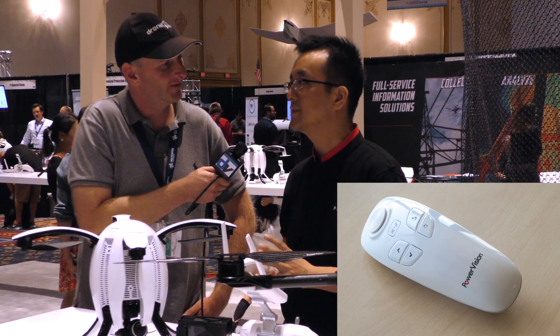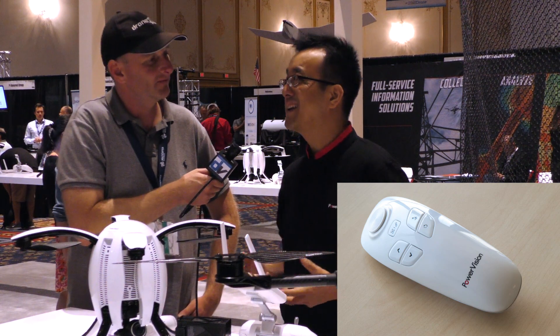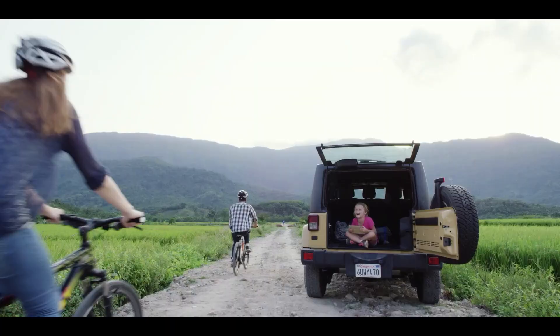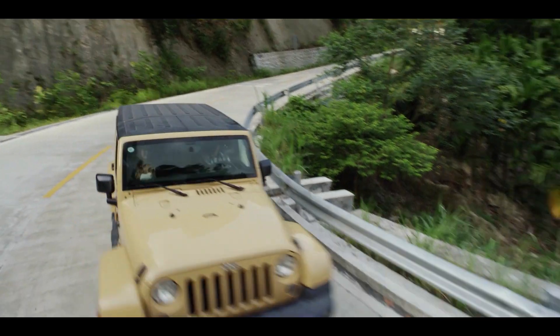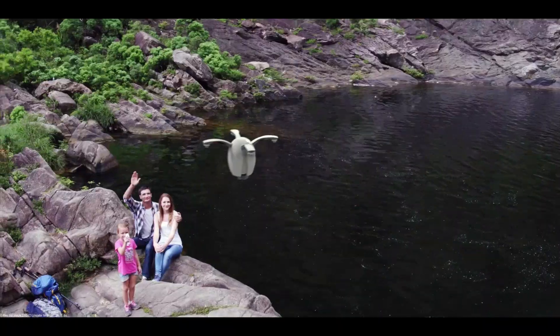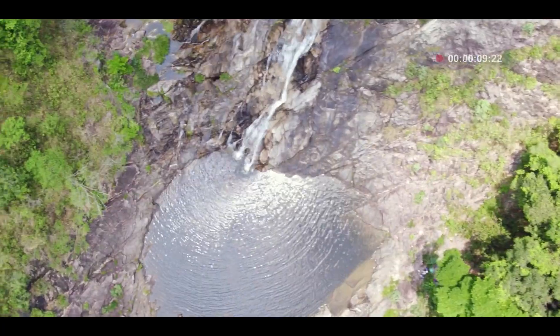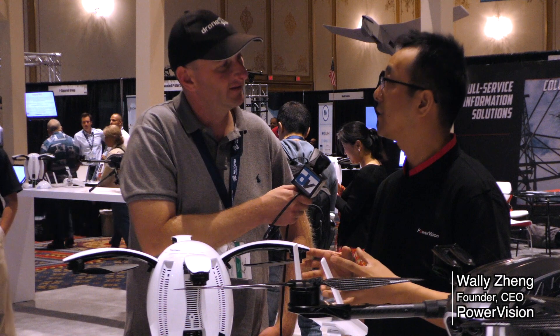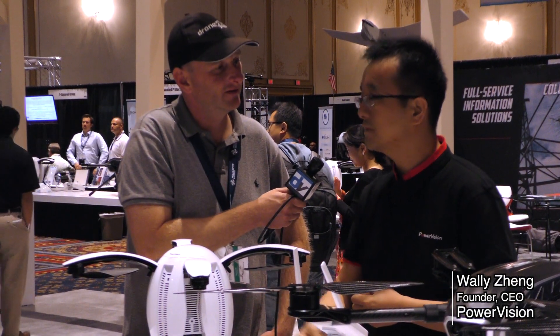I think this is the most important controller for families. Normally when a man goes outside flying, he can control the drone but others can't, and the kids get bored. So we designed a safe zone circle: when you're operating in simple mode, the drone will not fly inside the safe zone, protecting you from flying it into yourself accidentally. That will be a great connector for the family. So our three main pain points resolved are: first, easy to carry; second, easy to control; third, better safety policies — safer, easier to use, easier to carry.